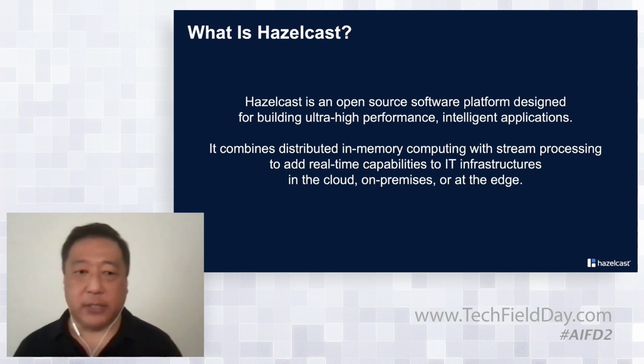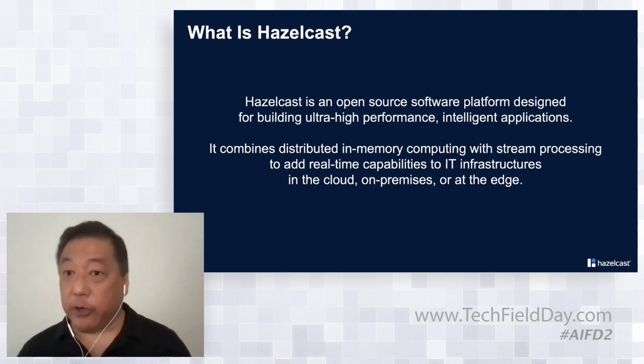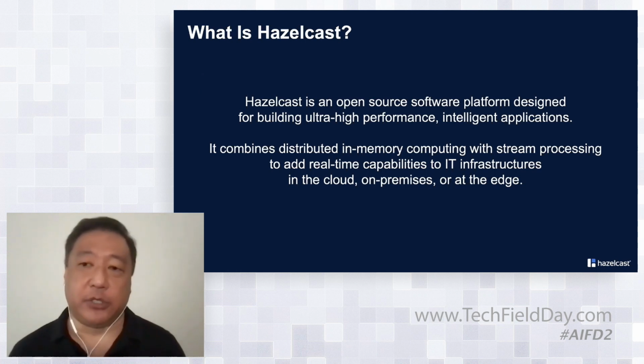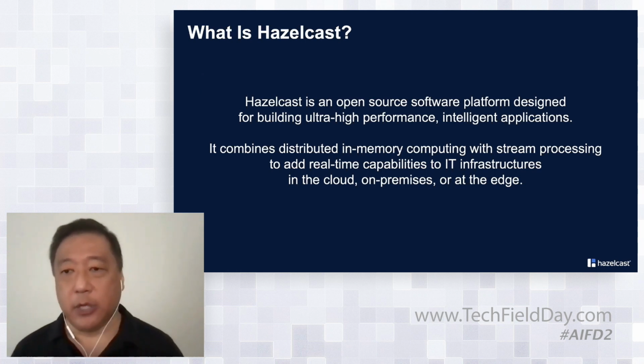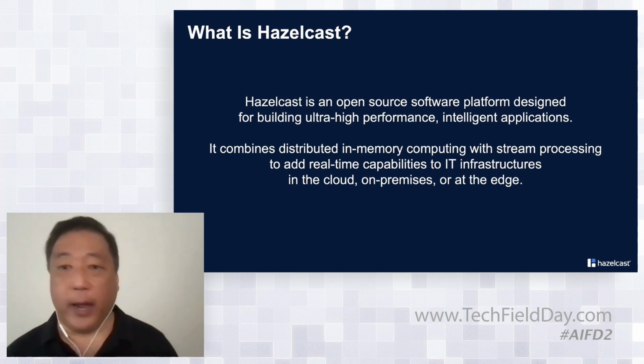So it combines the distributed in-memory computing capabilities with stream processing. So it's all about real time, it's about speed. It's generally about adding these capabilities to your IT infrastructure, your existing infrastructure, so that you get some of these modern capabilities without having to overhaul your system. So we're ideal for the cloud, on premises, or at the edge.